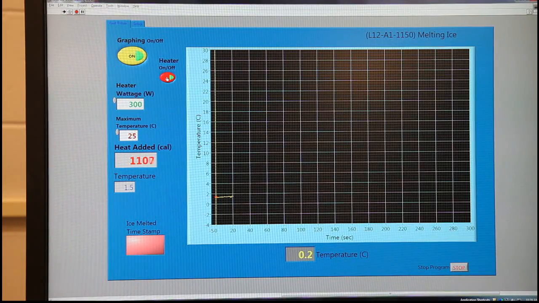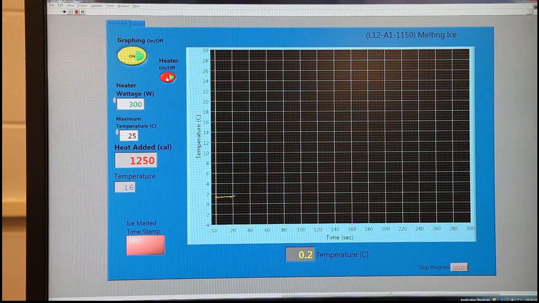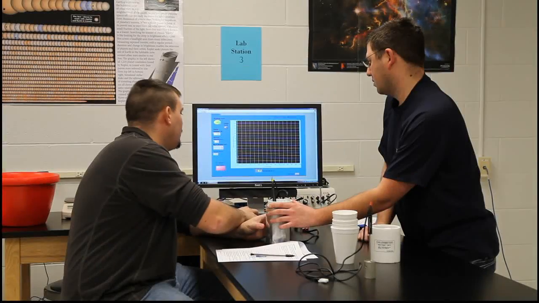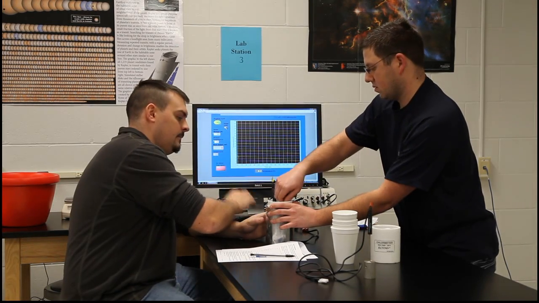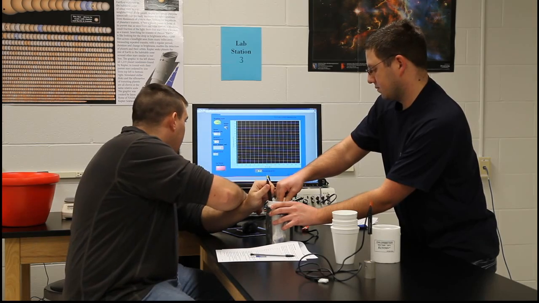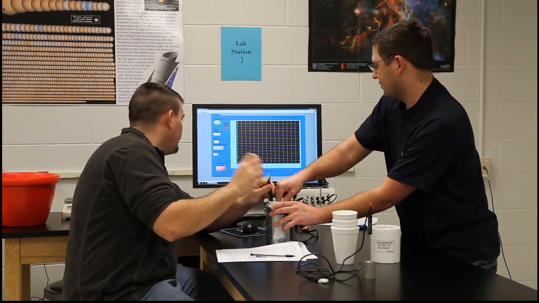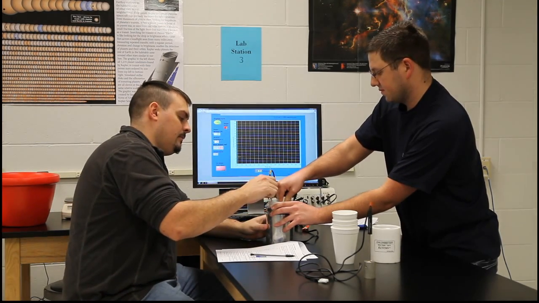With LabView controlling most of the data collection and turning off equipment, the students can spend more time actually evaluating the graphs in real time. This allows them to monitor exactly what's happening as the experiment is taking place without having to worry when to turn on and off key elements.